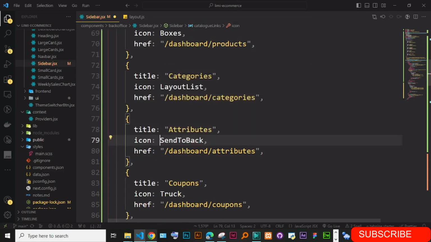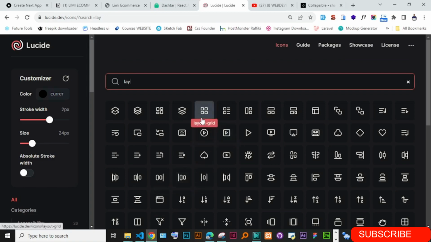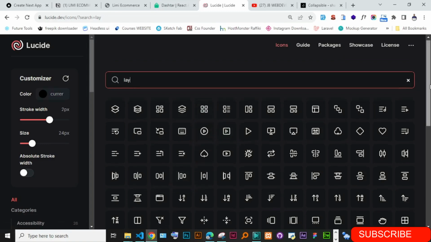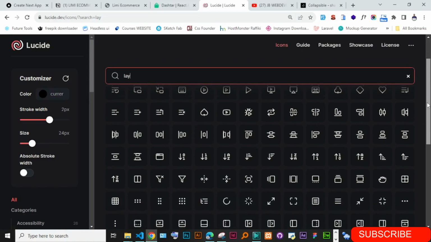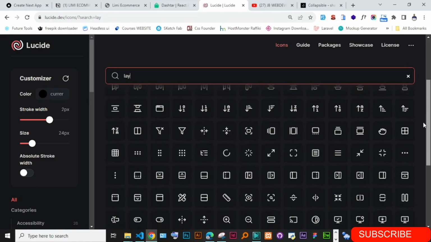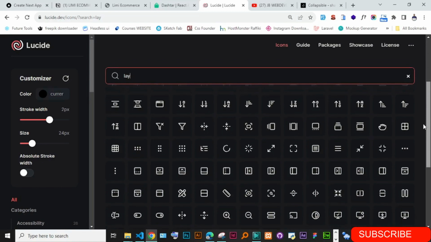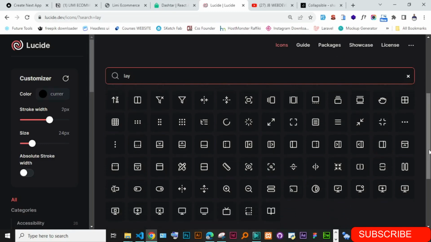Then we have the coupons. What can we use as coupons? Okay, we have coupons.